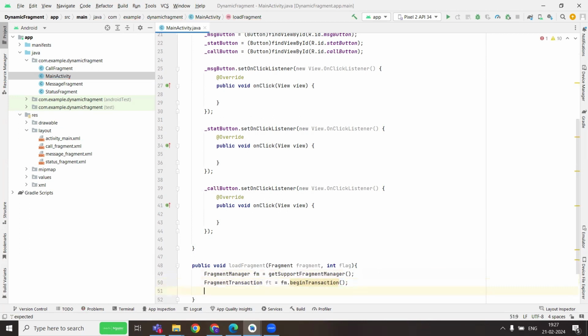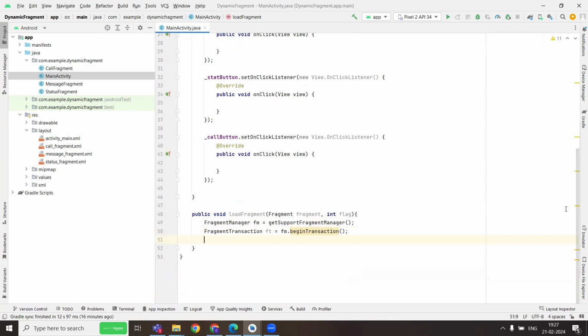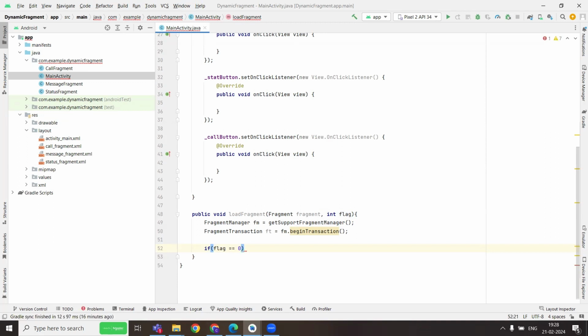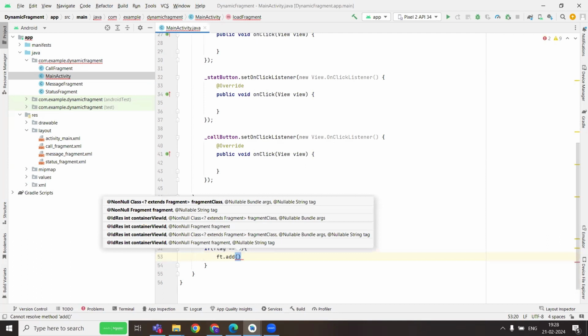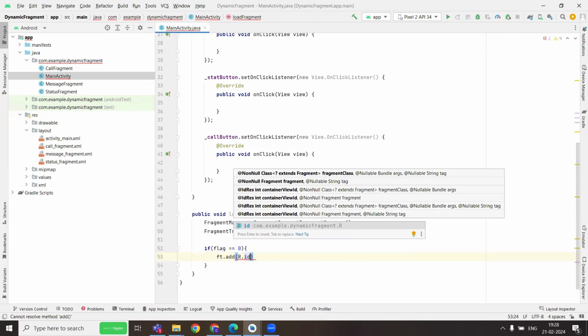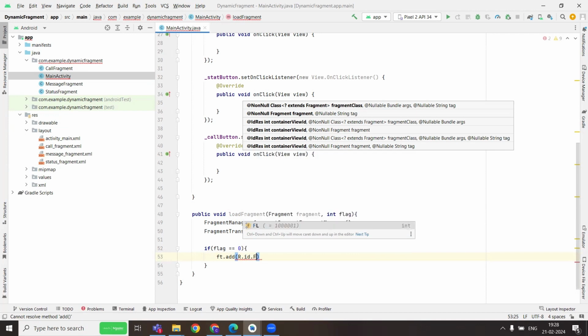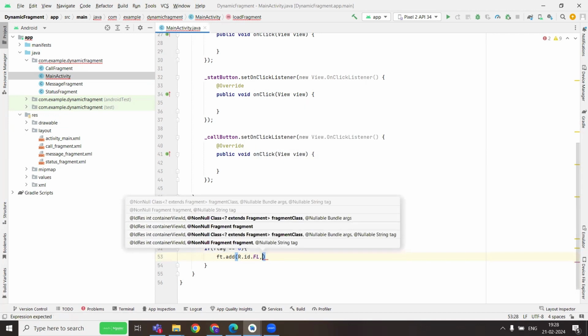So simple. These two are the main ones in the function. After creating these two objects, now let's try to load the different fragments in it. So how do I load it? Simple thing. I just say if flag equals 0, I'll just say ft (fragment transaction).add(R.id.fl. So we need to pass, I mean to say, the ID of the frame layout which we have created, comma.